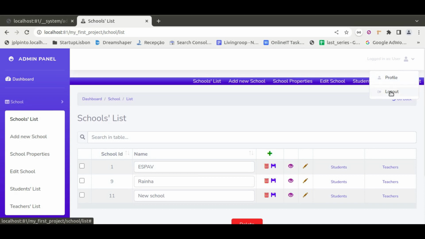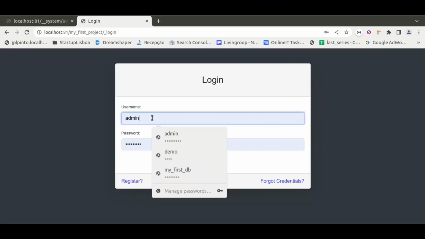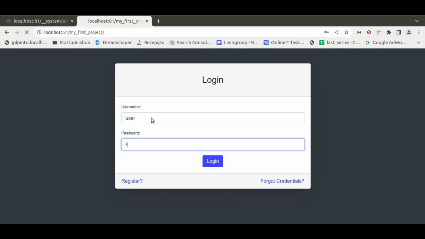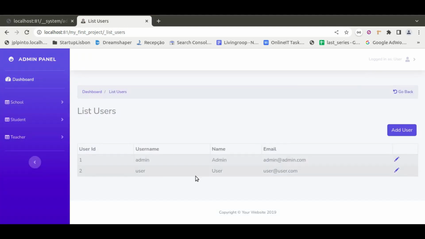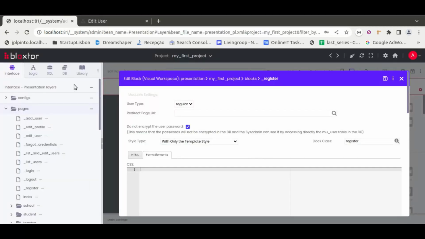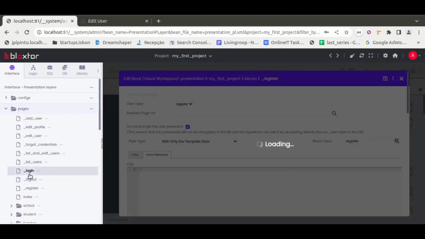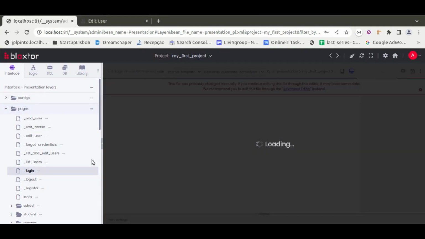For doing that, let's just log in, log out, and log in again. Now we can see that we have one more link called manage users, which allows us to add new users or to manage the existing users. So basically you have a full back office where you can do a bunch of stuff.